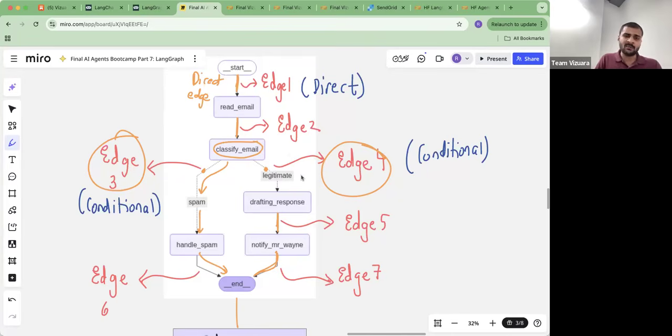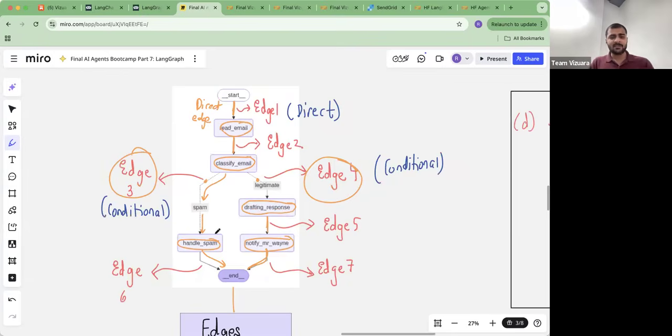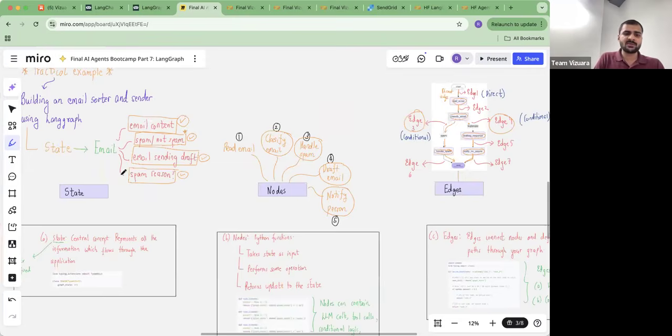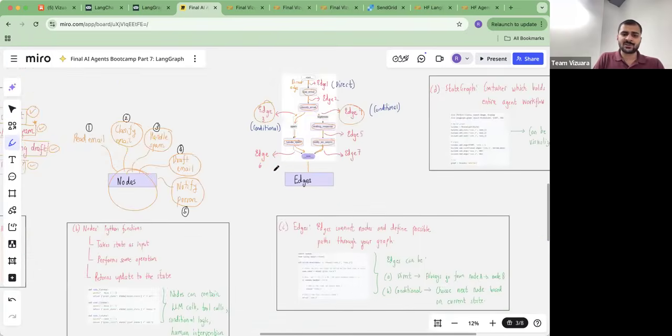State is the body of your email, whether it's spam or not, your draft email itself. Those are the state variables. What will be shown in this figure is essentially nodes, which are functions. You will understand it better when we define these nodes in Google Colab, but essentially these are functions, right? And functions are connected to each other through edges. That's why the framework is called nodes, edges, and states. If you zoom out and see now, this is state, these are nodes, and these are edges.